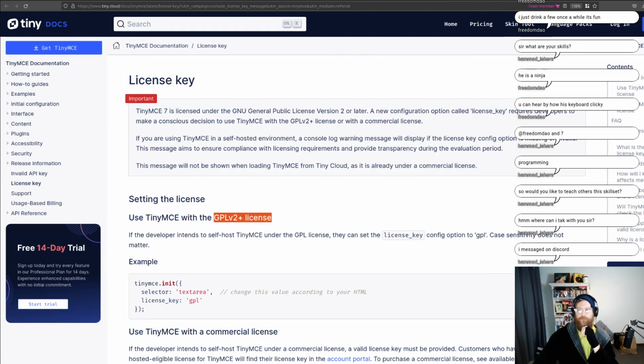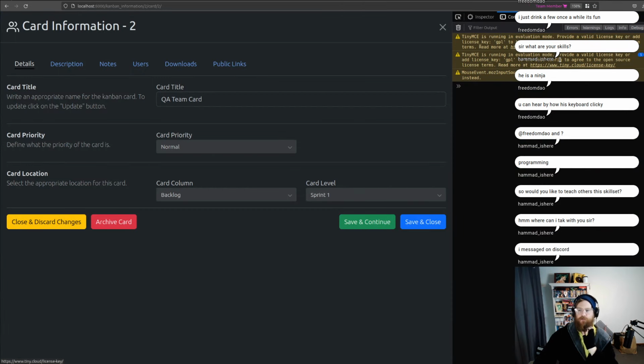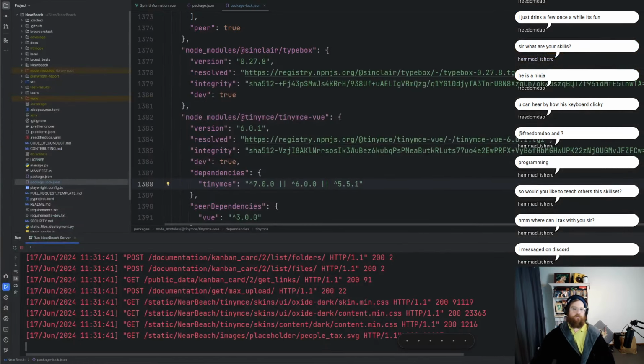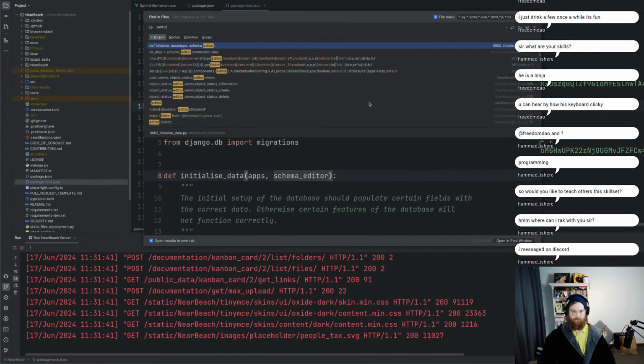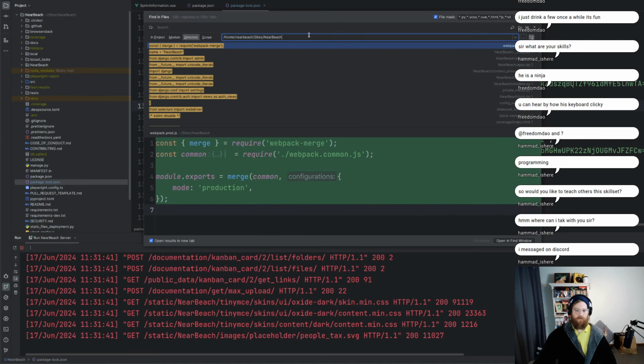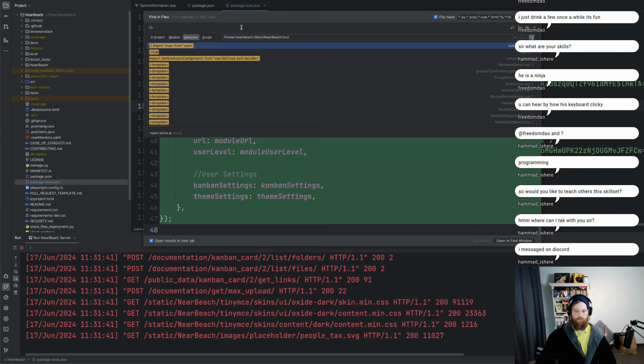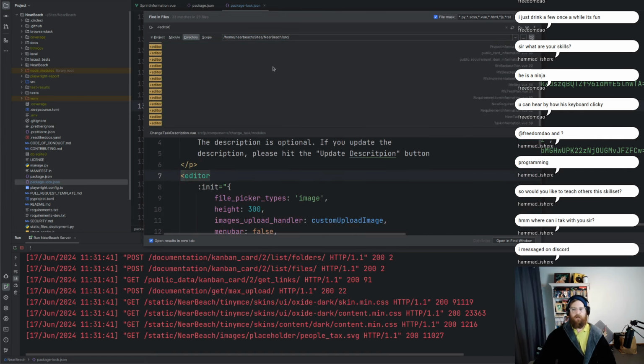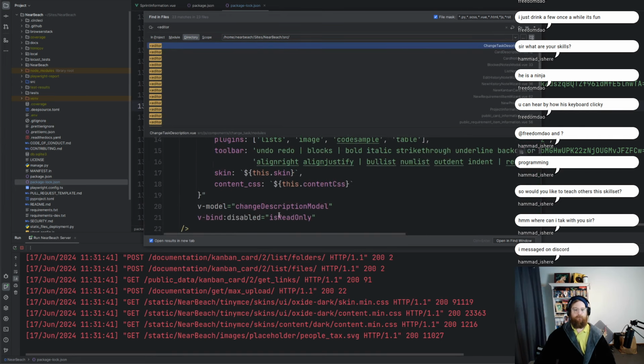All right, cool. So what we need to do is add GPL, and that's fine, into the init config. So in this, we want source, and then we want editor. Not too many.